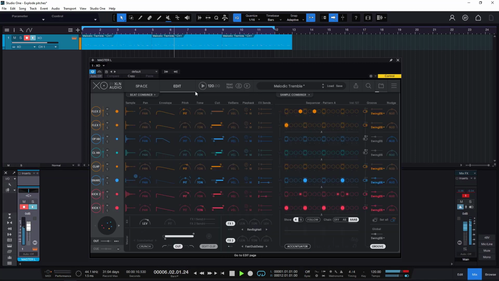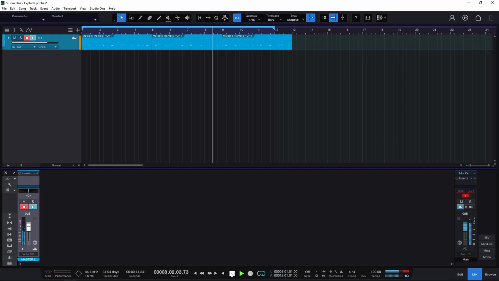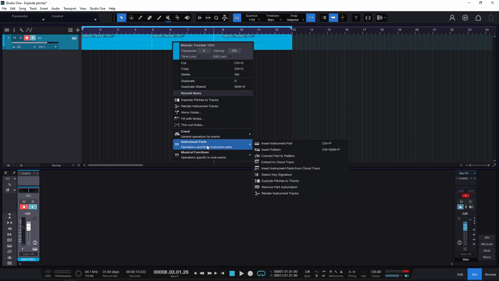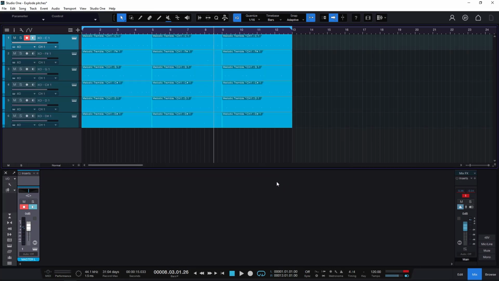All right? Cool. Now, I want to take this and explode it to tracks. What happens if I do so? I'm going to select everything, go to instrument parts and then explode pitches to tracks. Let's do it. It's going to just create it. And if I play it back, it works.